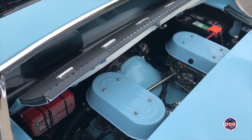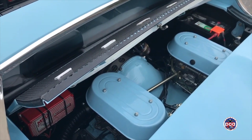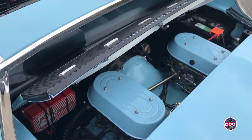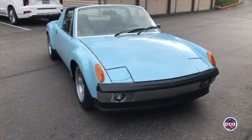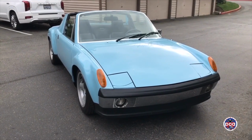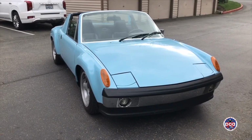It's got a 3-liter out of a 79 SC in it. The only thing that's left of that engine is the case. Everything else was redone. New heads, new crank, new cams, all the bits and pieces were put in it. It's not perfectly clean today. We were just out driving yesterday, making a little video for the local PCA folks. We don't get a lot of sun this time of year in Seattle, and yesterday was sunny, so I had to take it out.